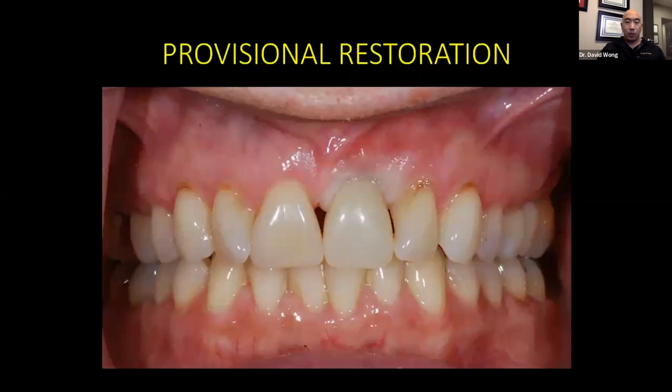Now, what's wrong with this picture? Well, we lost the central papilla, so that's not good. But I'm not worried. Why am I not worried? Well, fortunately, we do have data and research on our side here. We've done everything we can once we took the tooth out. We preserved the bone, we preserved the soft tissue, but it still shrunk on us. It shrunk on us because it's a long tapered tooth, and that's bad.